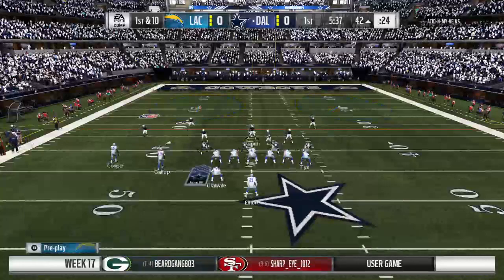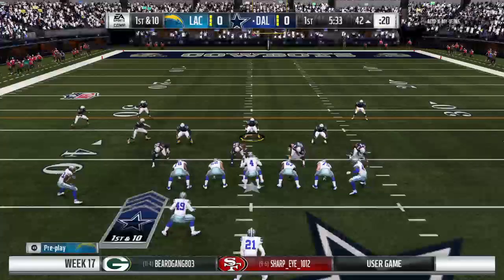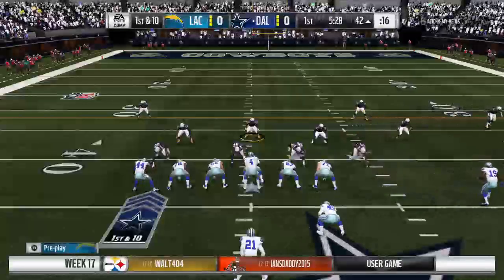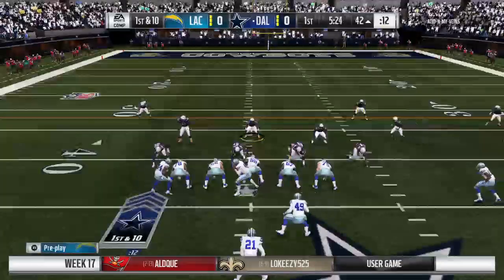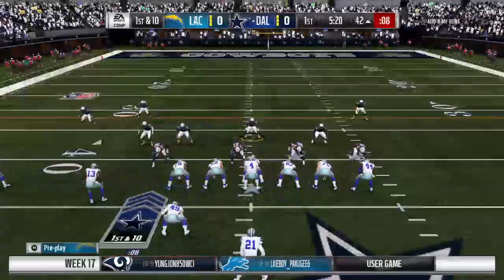But how about on the back side? Just taking care of business to make sure no one can get there and disrupt it. Is the biggest key the left tackle? Without a doubt. Control that edge. You want that left tackle. If you bring your tight end over there, either way, control the edge of the line of scrimmage, you got a chance to rumble.